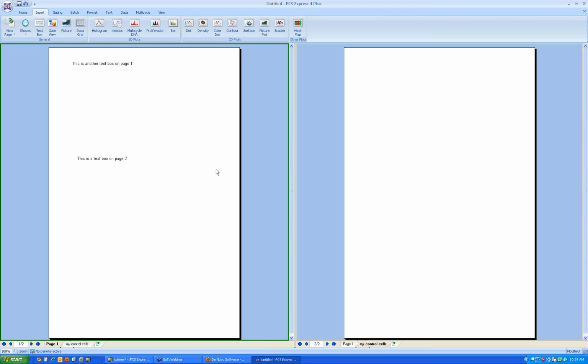For people who are a little more advanced users, you know that one of the problems in moving plots from one page to another in FCS Express version 3 was that you could cut and paste them, but if there were any tokens linked to the original plots, the tokens would not be linked to the pasted version on the new page. That's been fixed for version 4, so if you cut and paste or move a plot from one page to the other, like I showed here, all of the tokens will still maintain their links to the plot in the new location. Okay, that's very, very useful.